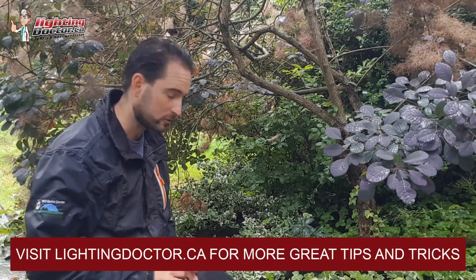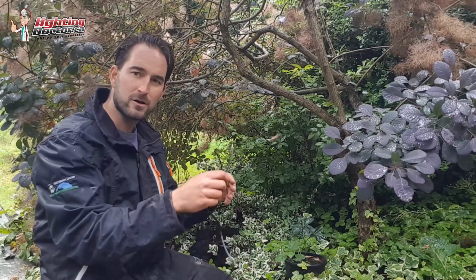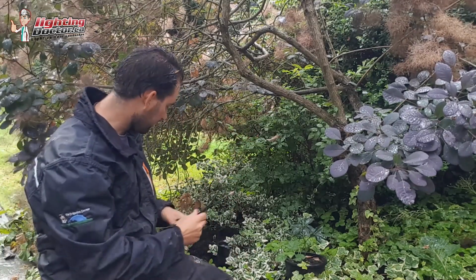And if you want a better definition and diagram, go to YouTube, search Lighting Doctor wiring diagram, and I give you a really thorough example of this. So I've got my last fixture right here, and I've got my 2 wires that come off of that fixture, right? And then I've got my 12-2 wire that is coming to the last fixture. So I don't have another wire going to another one. This is it. This is the end.